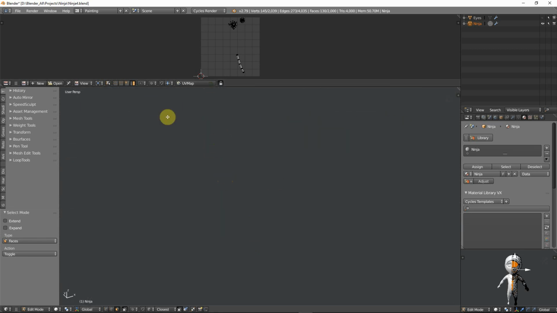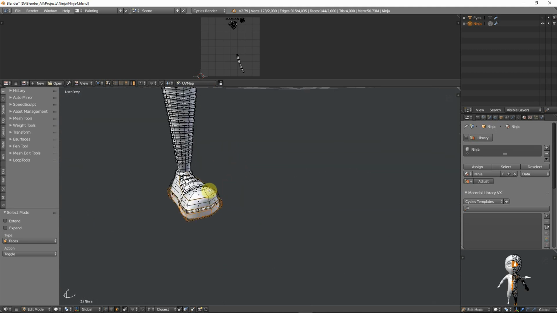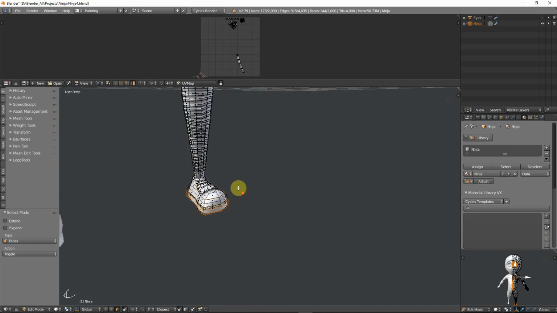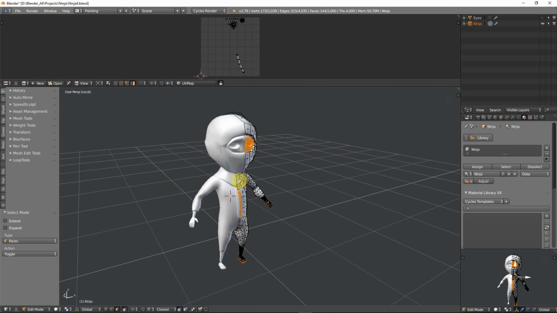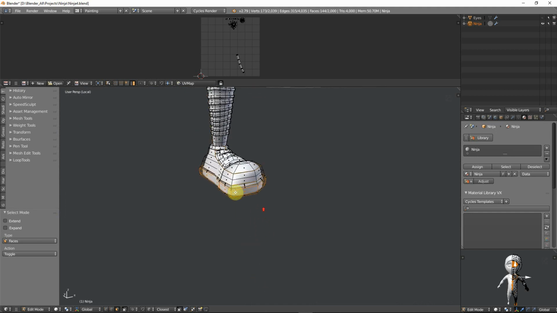And then here by the shoe, we want that. So let's just hit period key, because the zooming is a bit weird. How am I gonna fix this? Okay. Is there one missing? What's happening with you here?